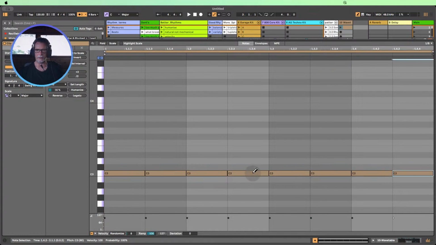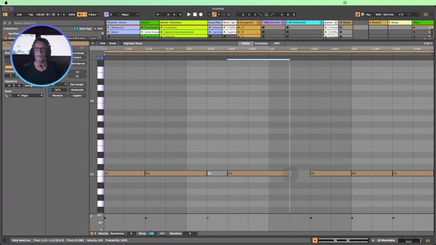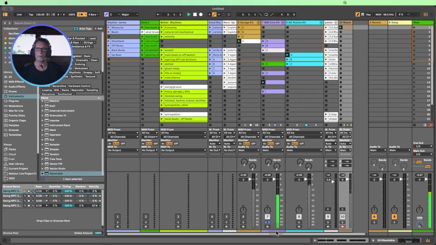But if we also then divide the grid back to a 16th note, we could turn some of these into dotted 8ths, and we could leave perhaps a rest there, actually could be nice, and then another one like so, and now we've got a feel of straight and dotted 8ths on this pattern here. Again, we're in solo somewhere.